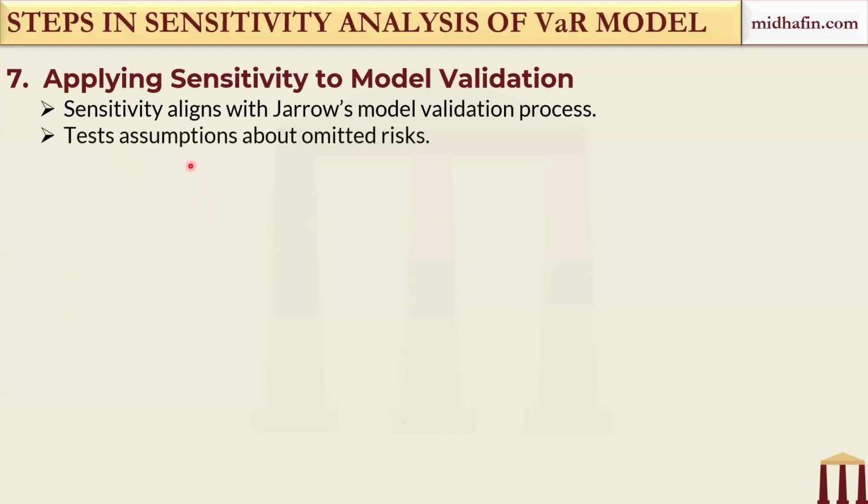It allows you to test key assumptions, especially those surrounding omitted or underrepresented risk, the kind of blind spots that could mislead a VaR model. And more importantly, it helps the banks to prioritize future improvements instead of overhauling the entire model. Sensitivity insights can tell you where the most critical weaknesses are, what to fix first.